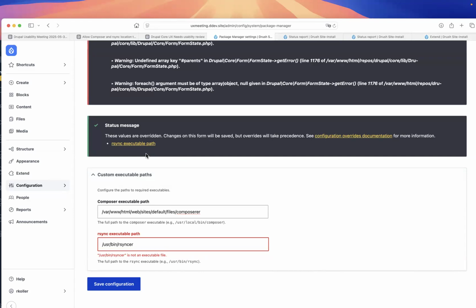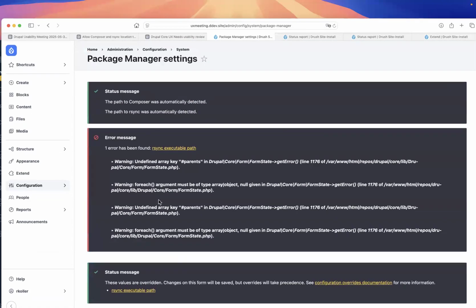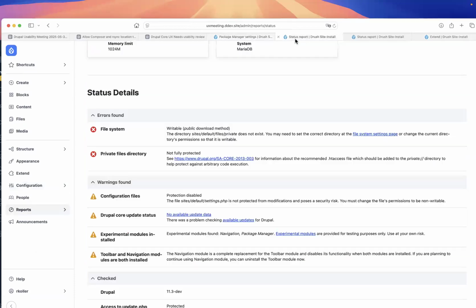I think no. There are so many things that are running. So only if something is wrong, then maybe notify. Yes, on the status reports, yes, no, but I'm referring to the package manager settings. Yeah, it is a different perspective. On the status reports, it's totally correct to have only exceptions noted.